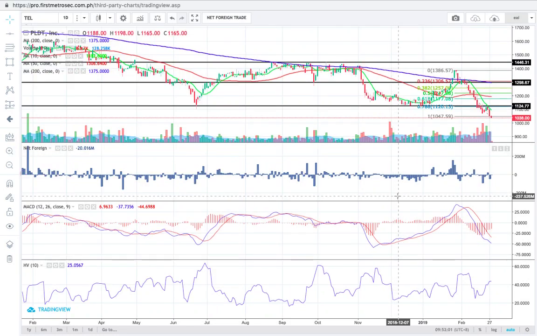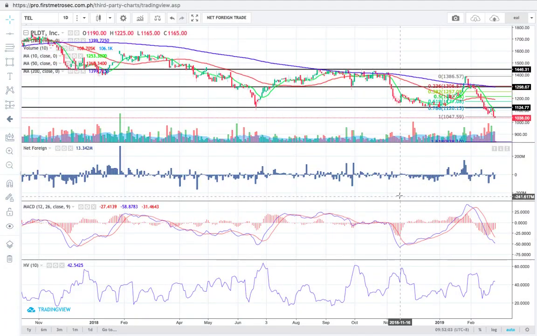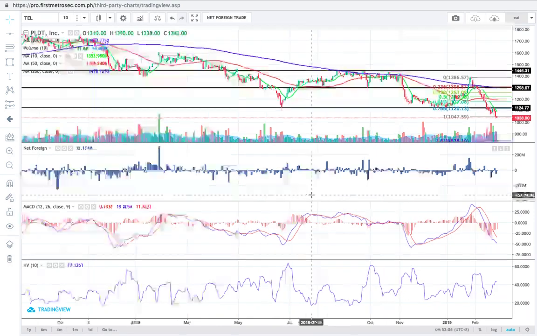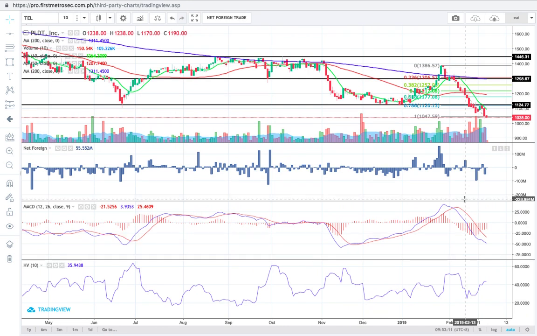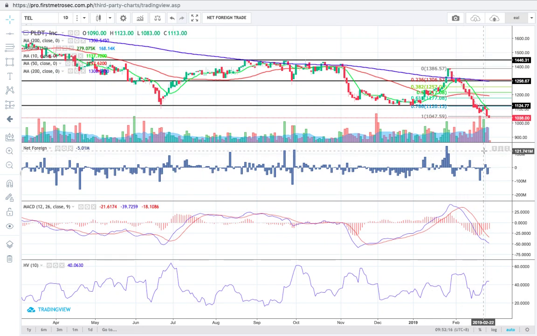They are net foreign sellers year to date. For the entire 2018, they were net foreign sellers, and the entire 2019 year to date, they are net foreign sellers as well. So there you go. These foreign investors who bought huge chunks of PLDT back here, it's possible that they were also the ones who sold their position when the price hit the low of 1070. This one. Okay, so it's a bearish direction.